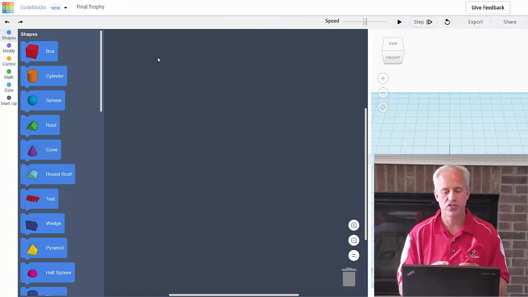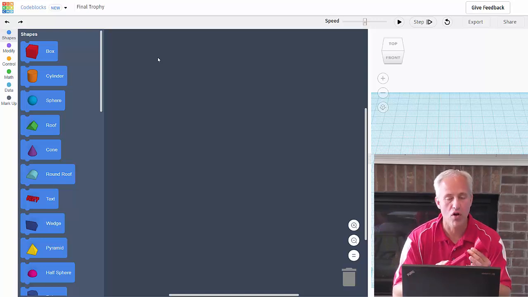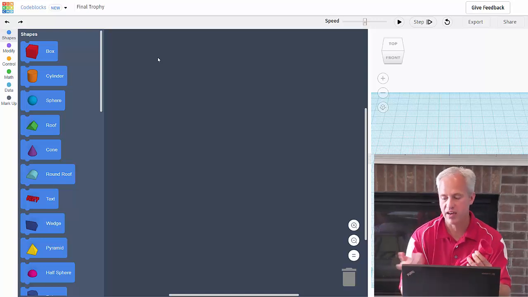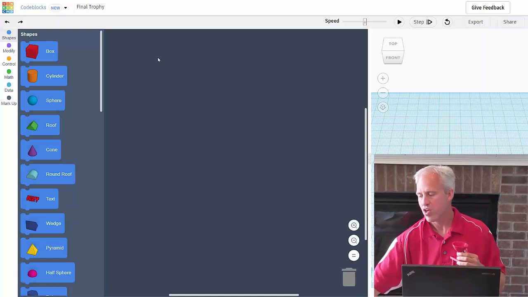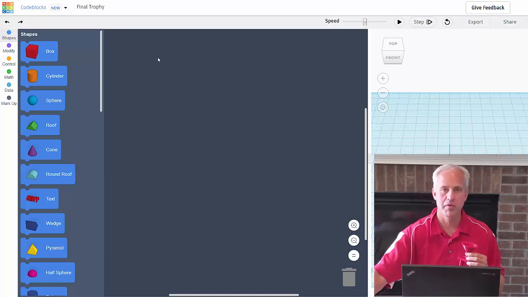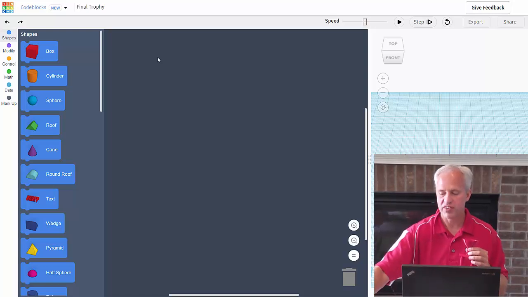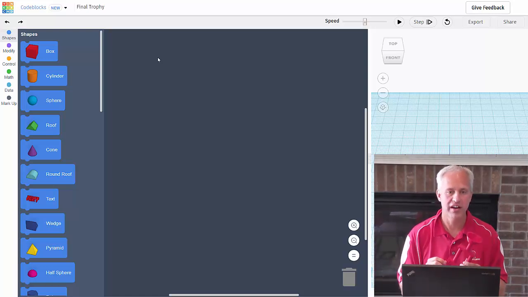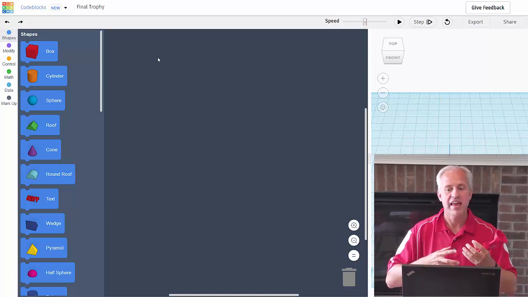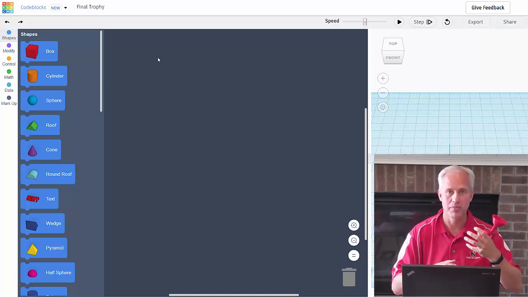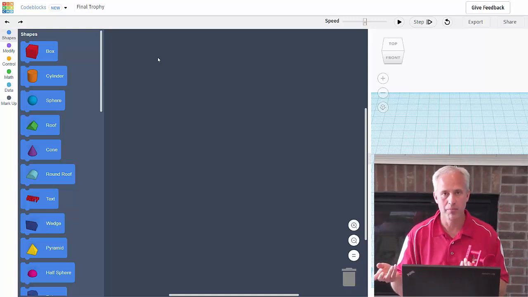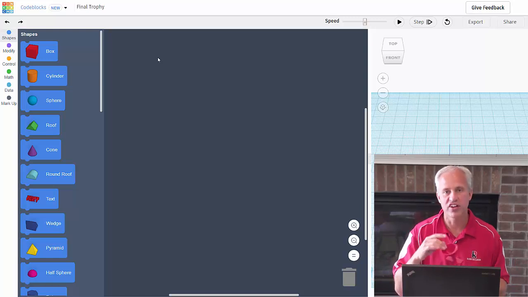What I've done with this trophy is I've figured out all the dimensions in advance. I've got my notes here. So we're going to cheat and use some of my dimensions that I figured out in advance. But the way you develop these things is little by little, right? You try a number, you see how that looks. You sketch out on paper what you think it's going to be, and then you try it. It's this iterative process of getting better and better and better. But we're going to jump to the final answer just to keep the video moving.